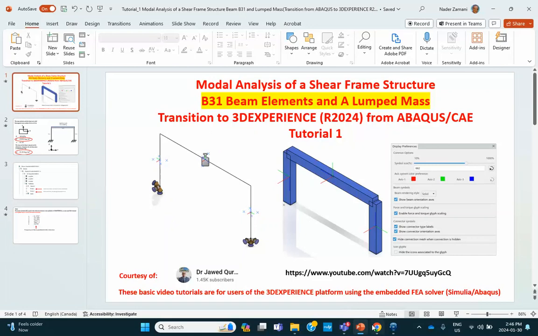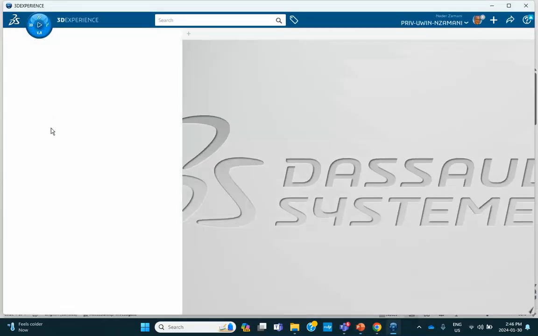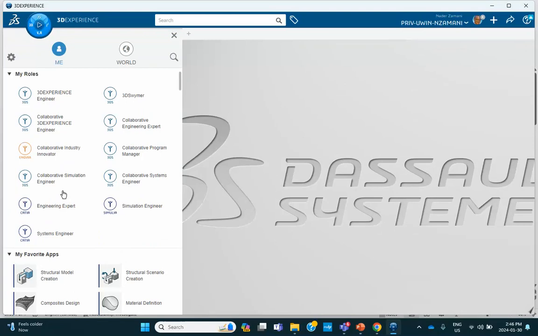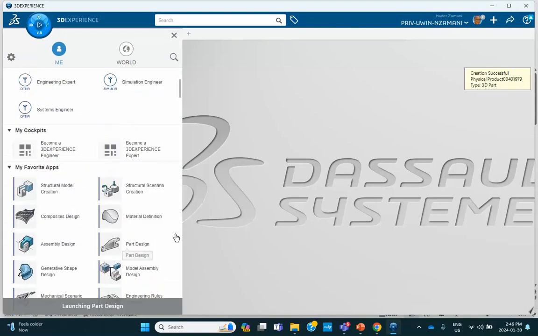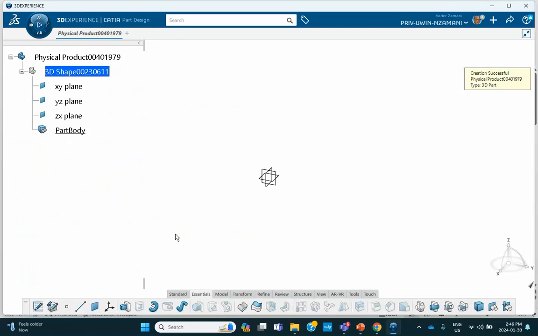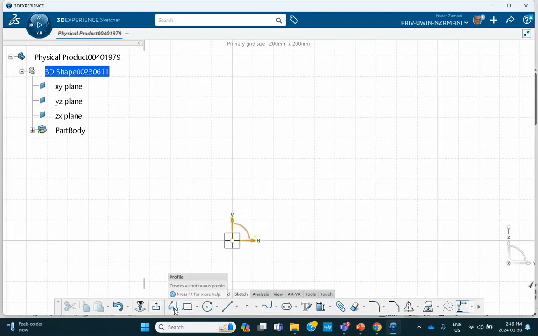Okay, so let's go ahead to 3D Experience. We'll start with the part file. Here's a part file. Okay, so on the vertical plane, I will sketch a shape that represents that frame structure.